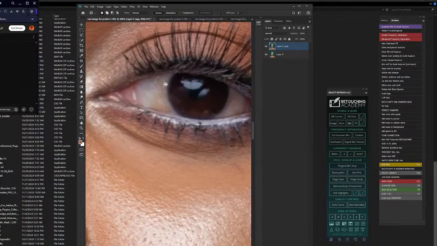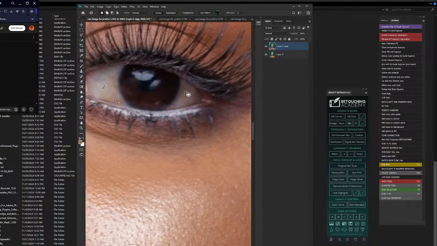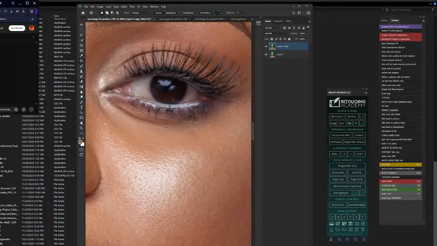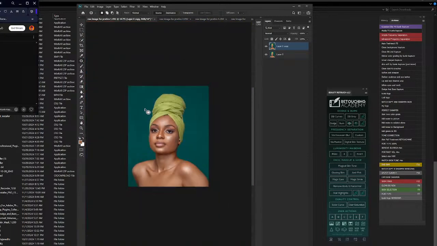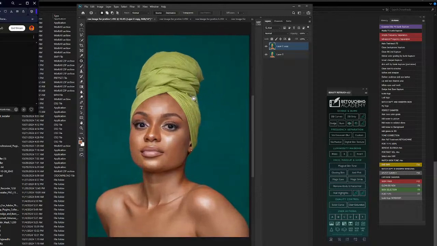I'm going to remove this vein. Okay. Yeah. So we removed the blemish and it's just looking good already.